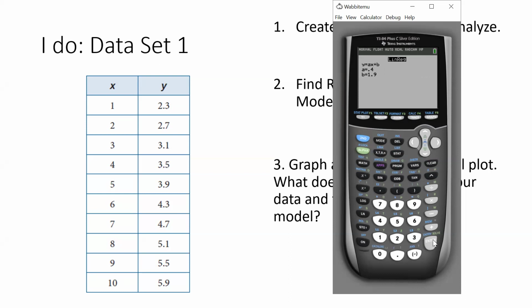All right, so now that we've done this, we're going to create our scatter plot. We're going to go to Y equals. And notice that it put our equation in for us for our Y1. Everyone has that? We're going to arrow up to where it says Plot 1, and we're going to turn it on.